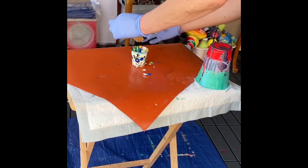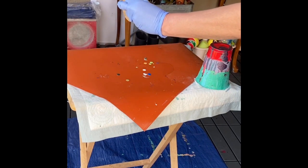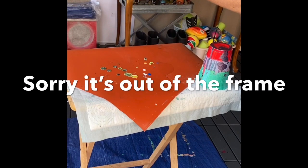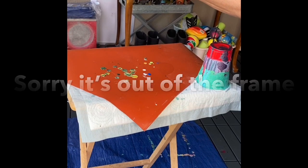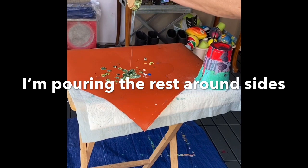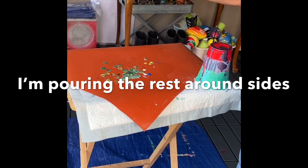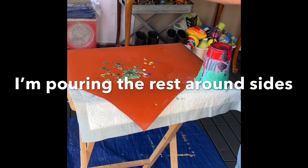Wind it around. Let's see what we get here. Actually, I think I might do this over the top like this. Look at those colors. Oh my gosh, it is so cool. Put this on my hands here. Now you can see why I'm wearing gloves. So I was expecting this to get messy, but man, is it gonna be pretty.